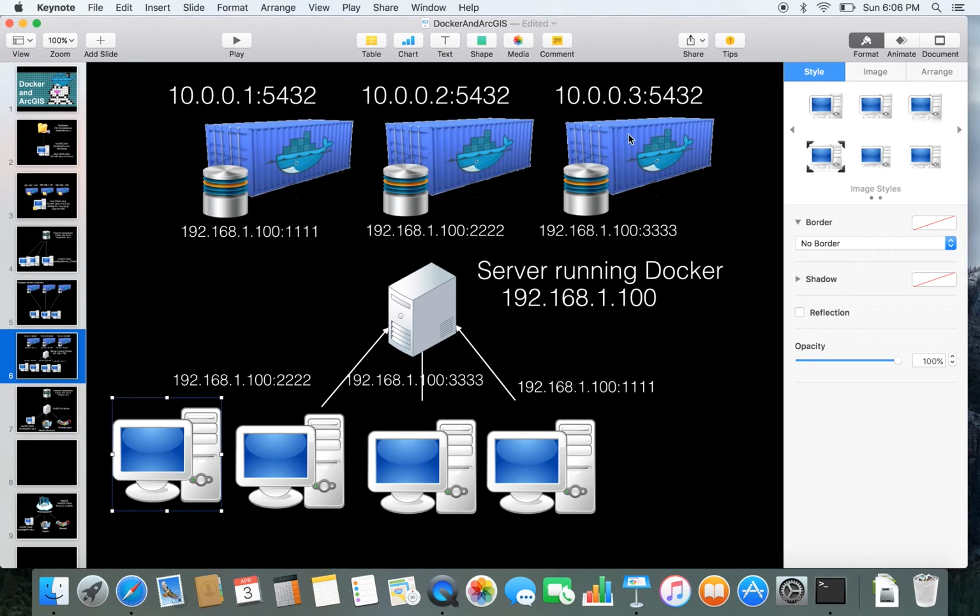So we solved something here, right? We solved the problem of duplicating stuff. So I have my machine, my geodatabase, which has this huge data set of telecom communication, for example, and I want to duplicate it on so many servers.